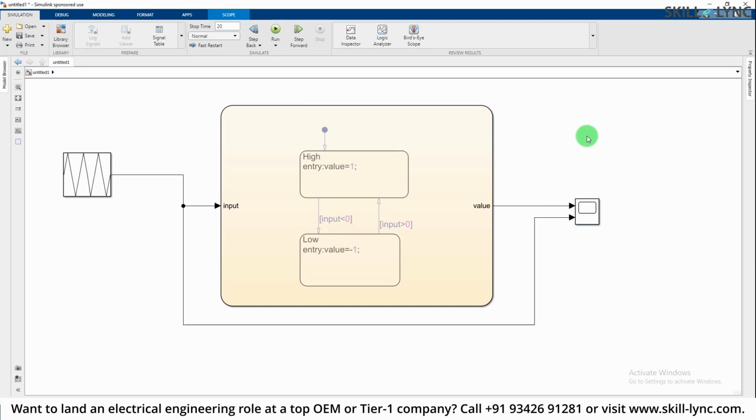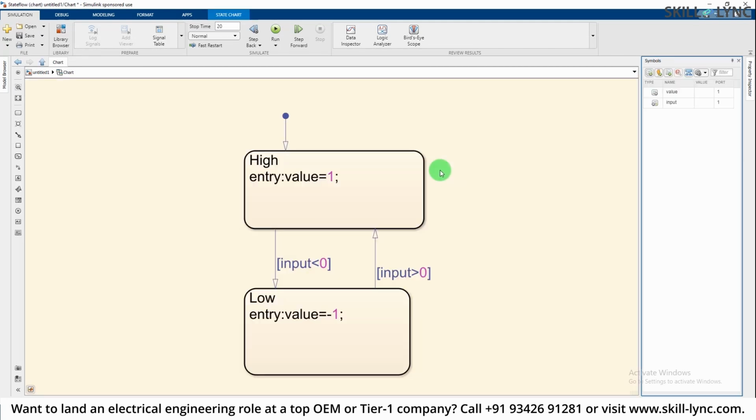And now if you actually wish to see what is happening step by step, then you can see the simulation as well. You can click on step forward and run your simulation in each step. So here comes the high value.